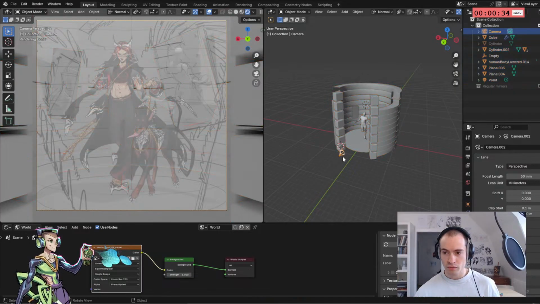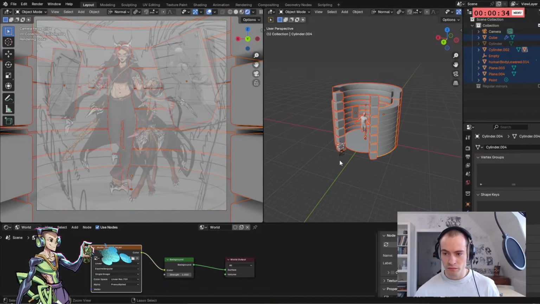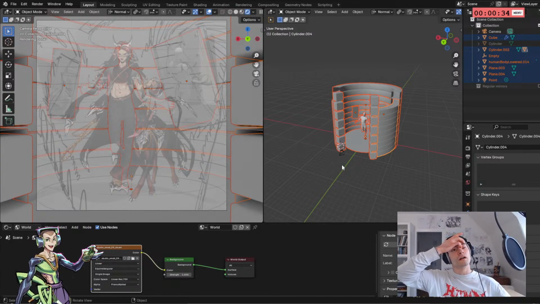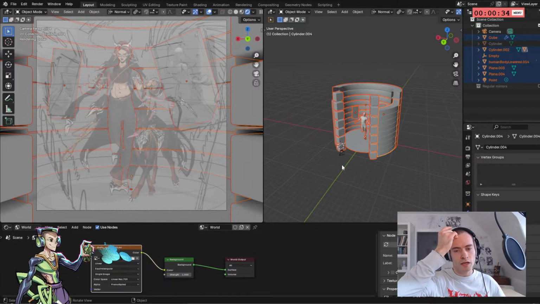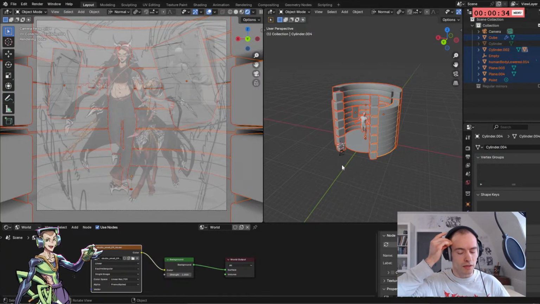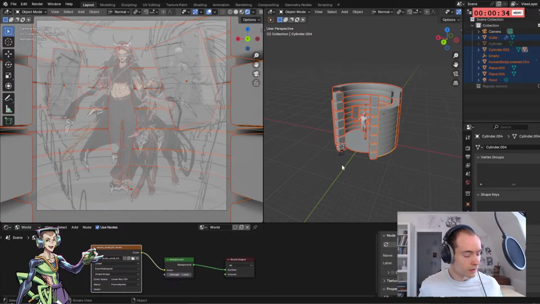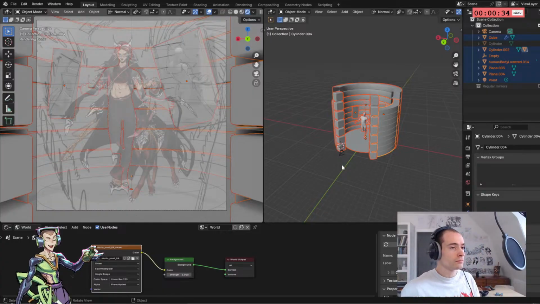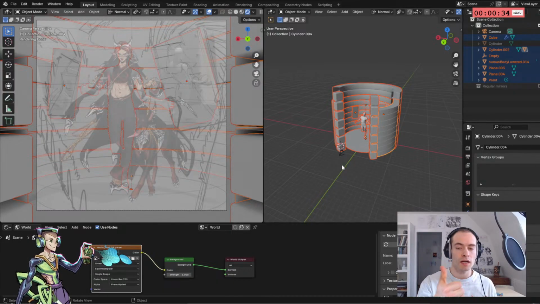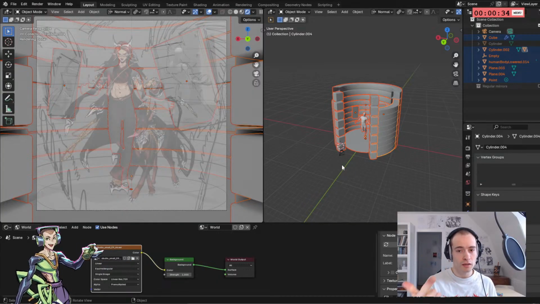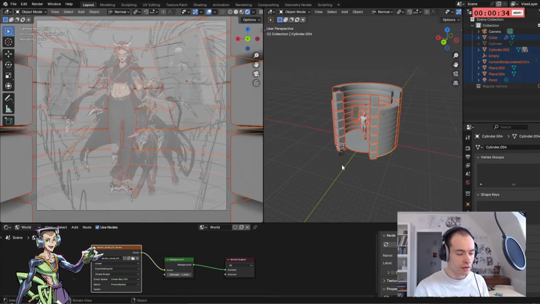Do I do any 3D modeling or do I use Blender just for reference? I do whatever I feel like. I don't use Blender just for reference. Yes, I do 3D modeling. That's the answer to the question. I use 3D only when I think I can save a lot of time or when I think the 3D aesthetic will add something to the piece. This one is a case of the second one.